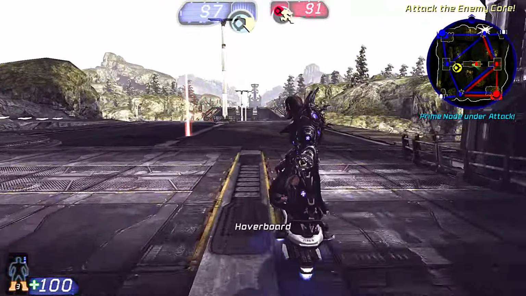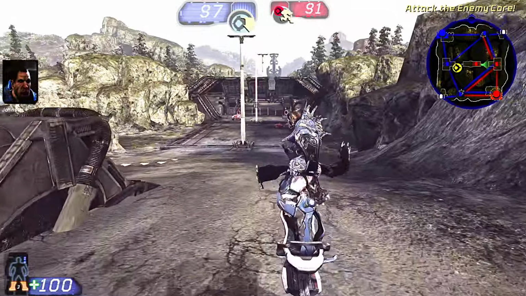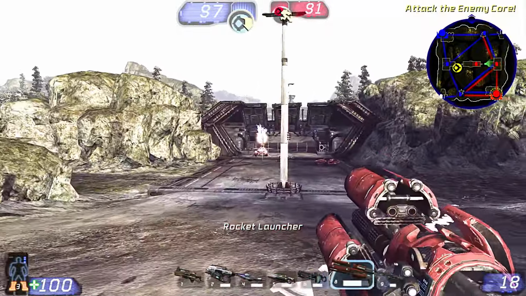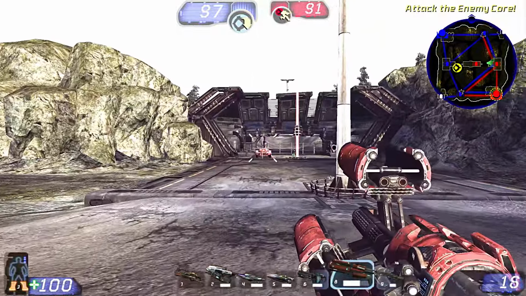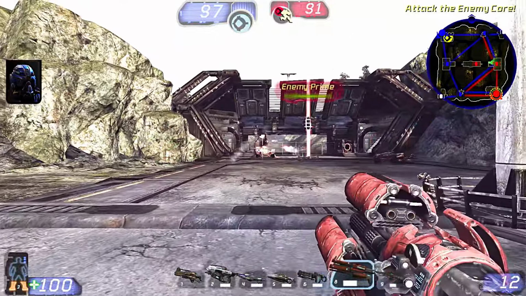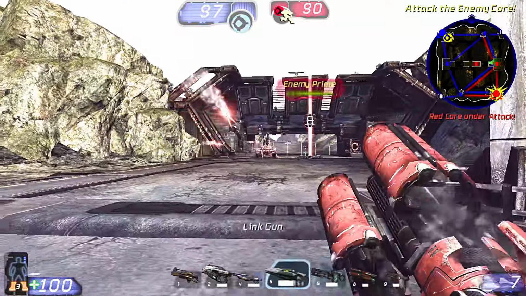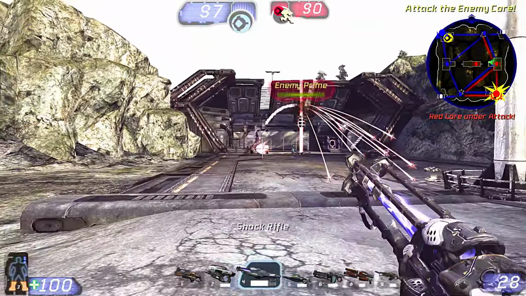Attack the enemy core. Heading toward Prime Node. Enemy prime node captured. Heading toward enemy Prime Node. Enemy Manta. Blue orb destroyed. Heading toward enemy core. I'm hit! In position. Red core is under attack. I'm being overrun.